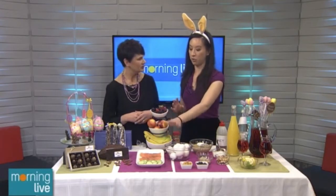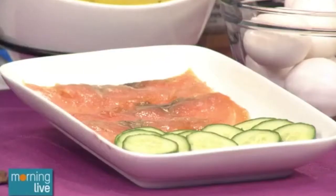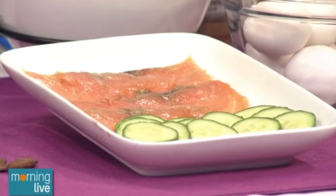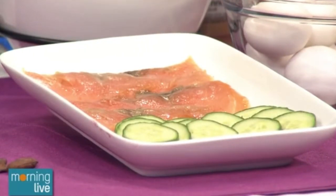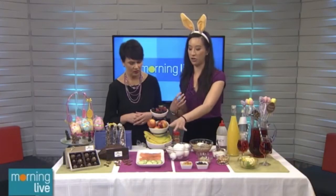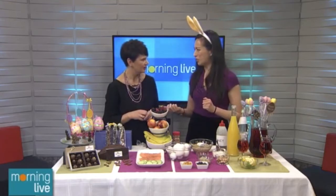And normally here I have smoked salmon and cucumber, which is a little bit different. Normally you would have it with a bagel or toast and cream cheese. I want to keep it a little bit healthier, so I have the oatmeal on the side. But if you want to serve bagels, you can have whole grain bagels or whole grain bread on the side to go with your salmon and cucumber, extra protein and veggies. If you roll up the smoked salmon, that's a nice little appetizer too. It's really delicious.